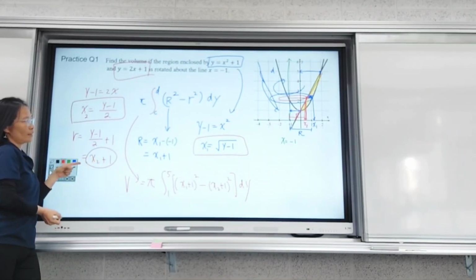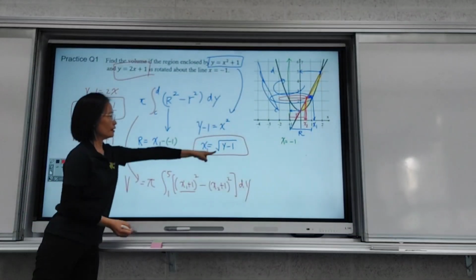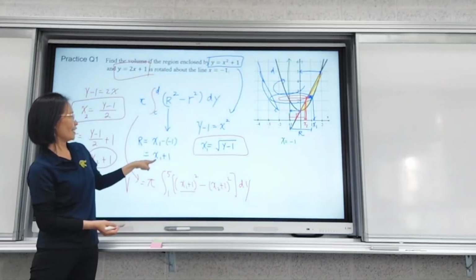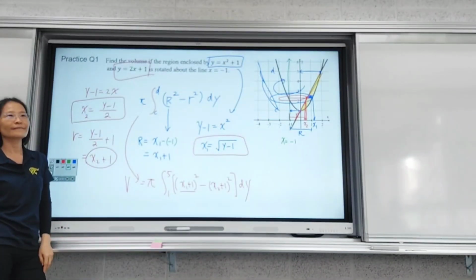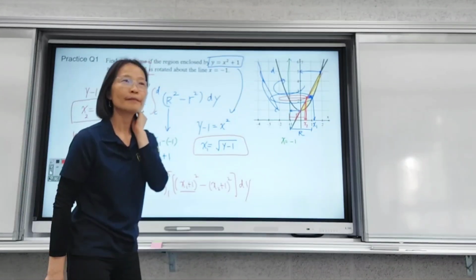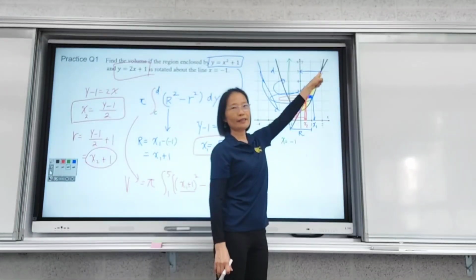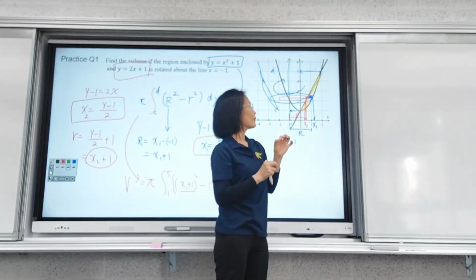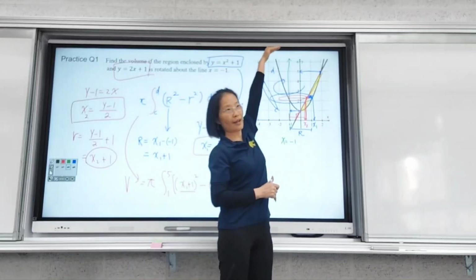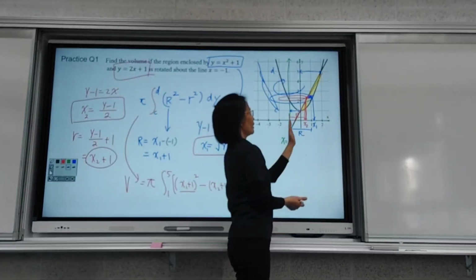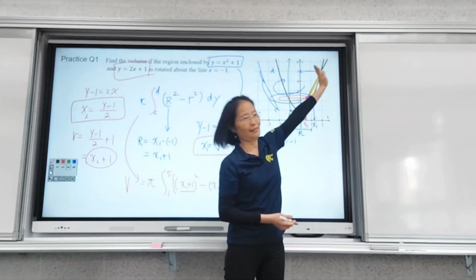So same thing, pi big R squared minus small r squared. Your big R is here, all right? And your small r is here, with dy. How do we determine the limit? Usually you find their intersecting points. Right? Find the intersecting points of the two curves. By going around this way, I need to find lowest y to highest y. If I rotate around the x-axis, I want to find the smallest x to the biggest x. Okay, so that is the lesson.